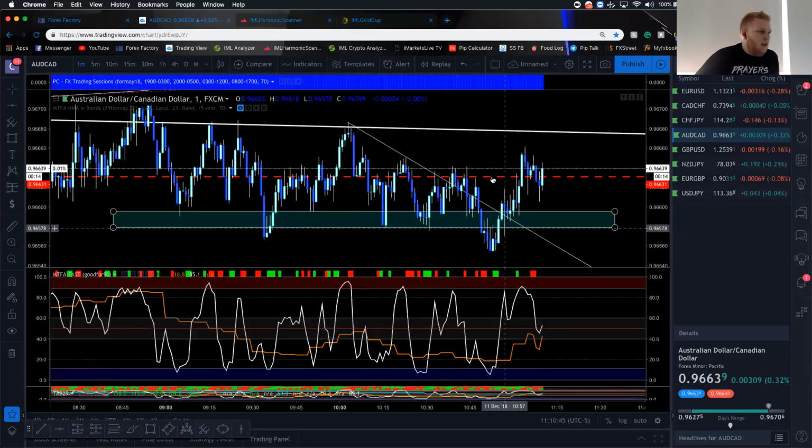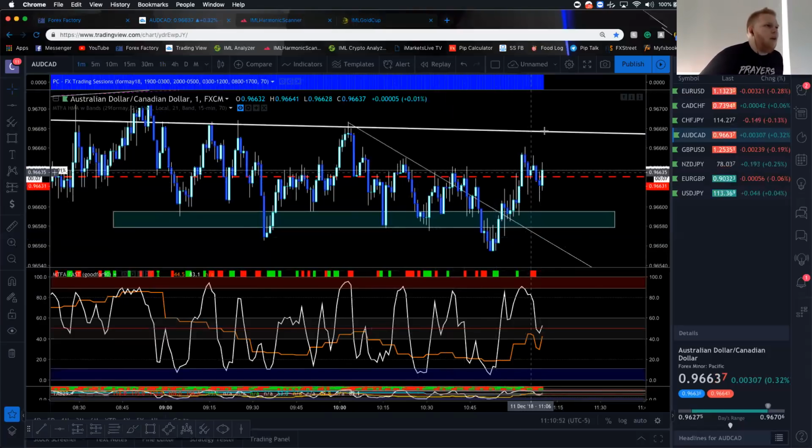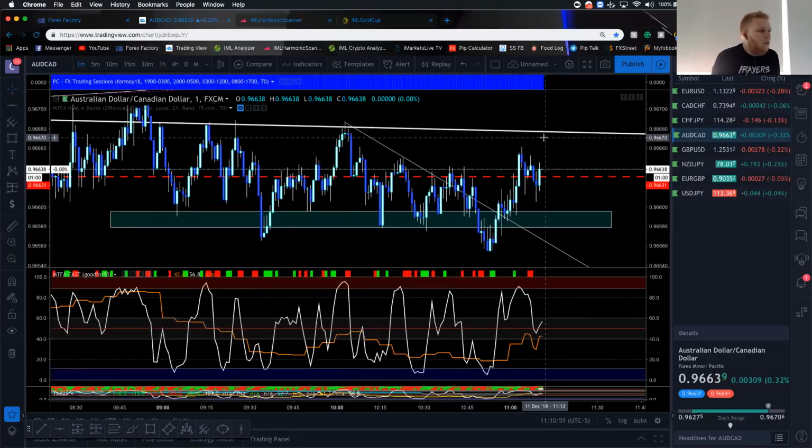That's when I threw in the stop profit right here, because knowing if it was going to reverse and pull back like this, there's a strong possibility it might give us another entry right here, but my trading time is coming to an end, and after sitting in this thing for 2 hours, I want nothing to do with it. I want to wait for tomorrow, find another setup on it, and wait for something that's going to move for me. But we got out with a little bit of stop profit.